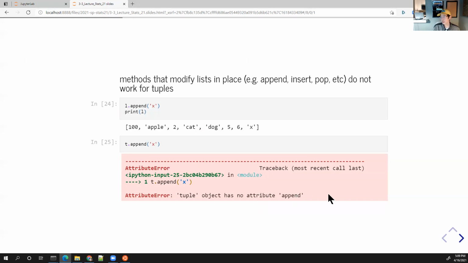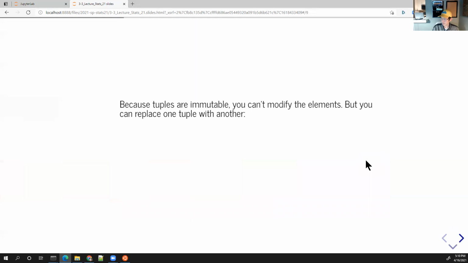So these are built into the structure of the tuple. And it's not just, well, why don't you just use a list for everything? Because a list and a tuple, for a lot of purposes, are very similar. But in some cases, you actually don't want the ability to change something. You want it stuck in place.